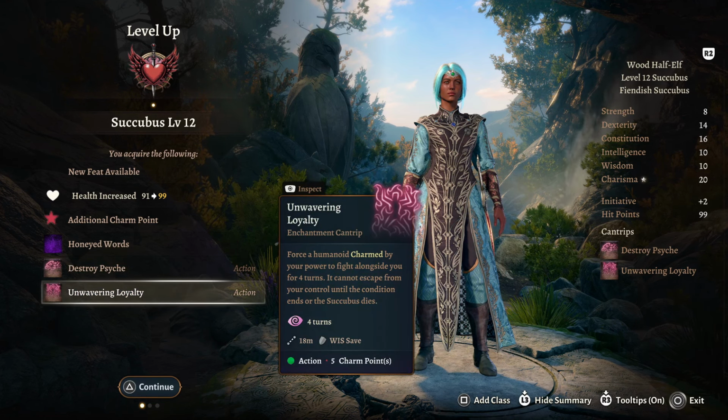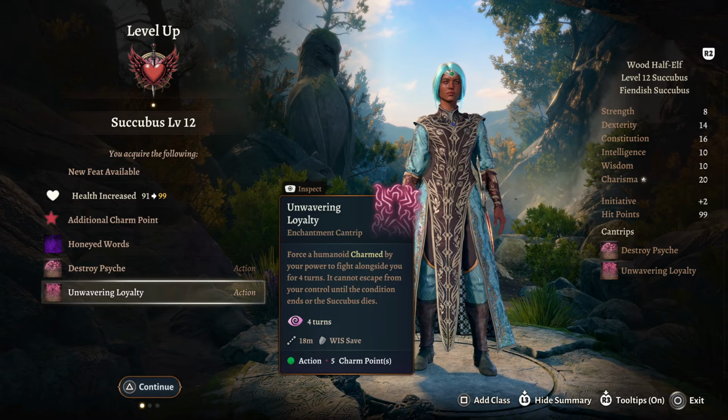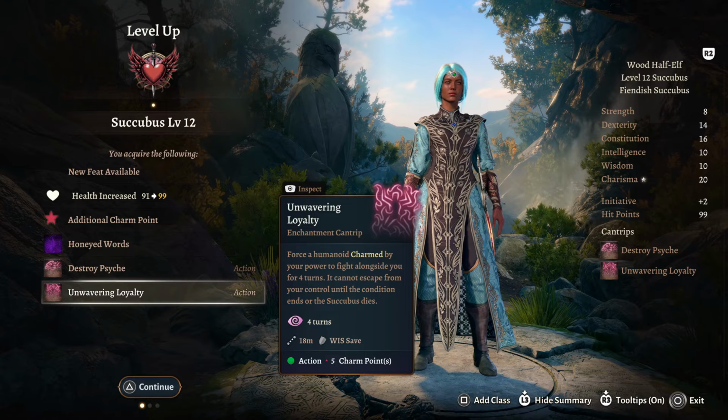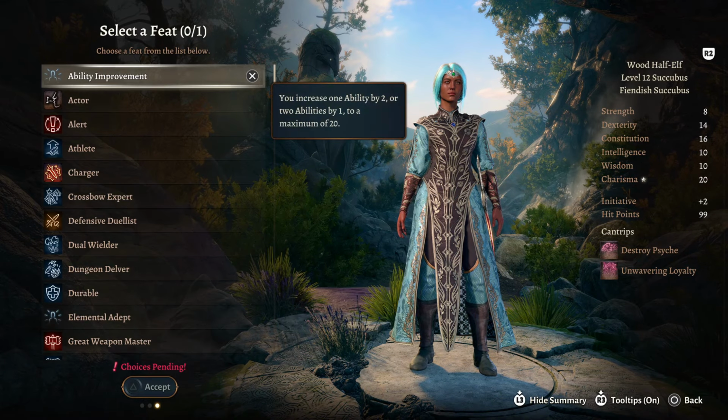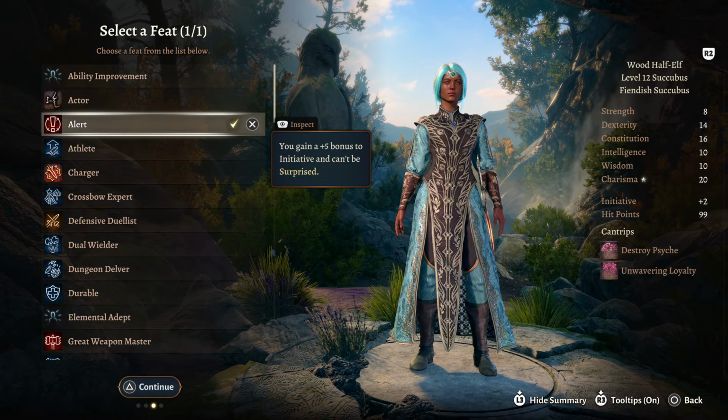And Unwavering Loyalty. Force a humanoid charmed by your power to fight alongside you for 4 turns. Cannot escape your control until the condition ends or the succubus dies. Again, another huge ability. Now for a feat here, we are going to take Alert for the +5 bonus to initiative and allow us to not be surprised.